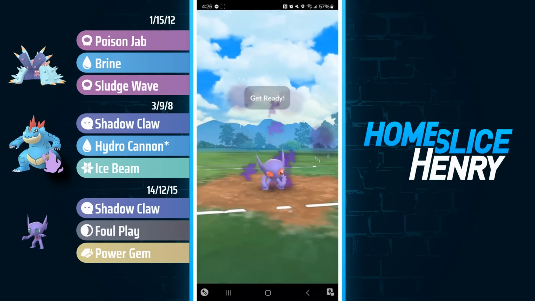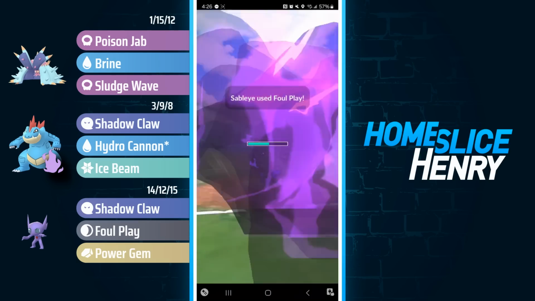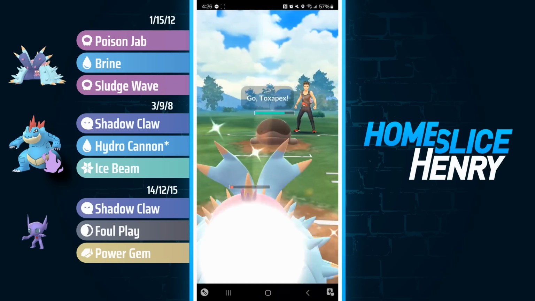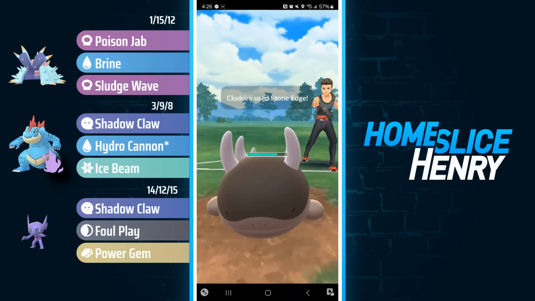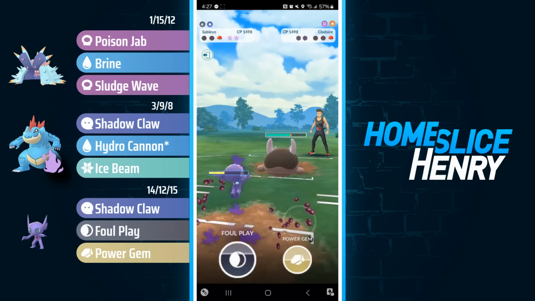I'm going to farm up with the Sableye, go for the Foul Play to KO, and now they're in a position that is Clodsire's worst nightmare. Clodsire is in a position where it needs to make it to 3 charge moves, but you know what? Let's make it 4. Let's have a back-breaking catch onto our Toxapex.